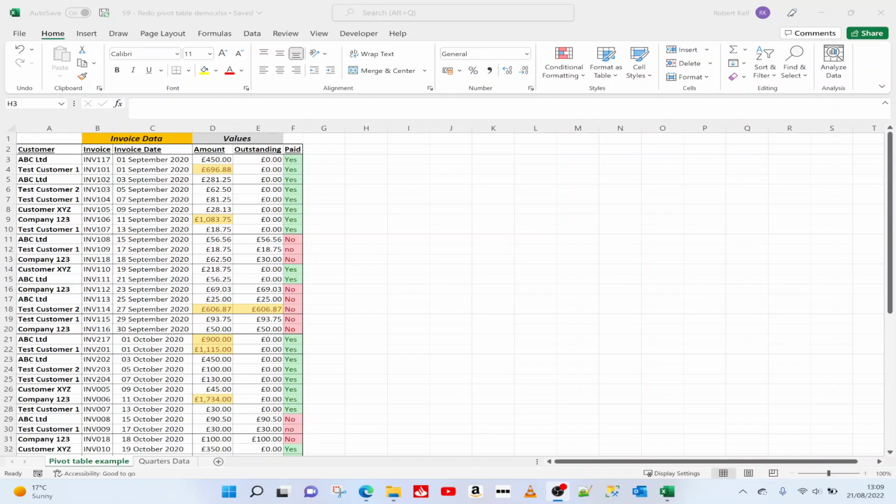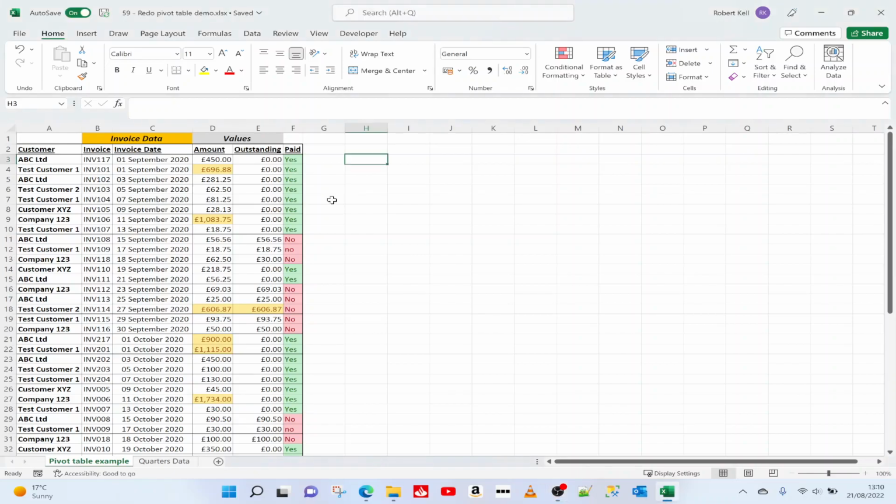So, what are pivot tables? Pivot tables are a very helpful tool in Excel that allows you to summarize and analyze large sets of data. So it allows you to take a large set of data and just take a couple of the pieces within that set of data and return them separately, individually for analysis. And I'm going to show you some examples of that now.